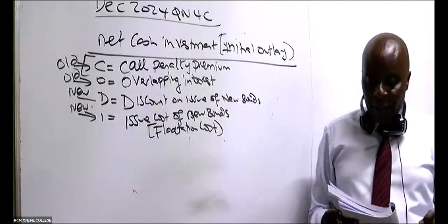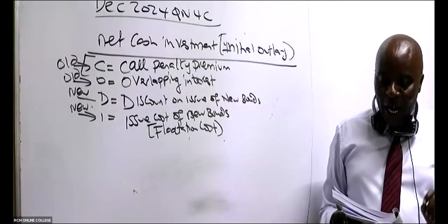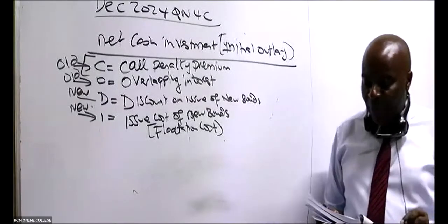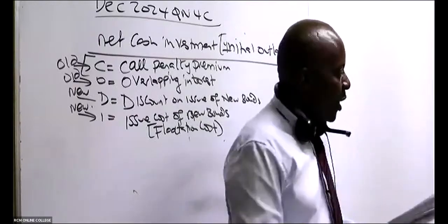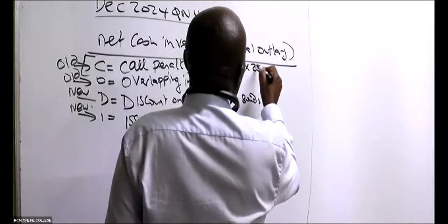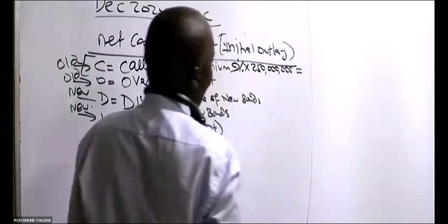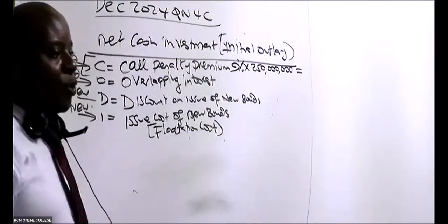We are told this debenture can be paid off at any time, but the financiers will charge a penalty amounting to 9% of face value. And what is the face value? 250 million, isn't it? The face value is 250 million.